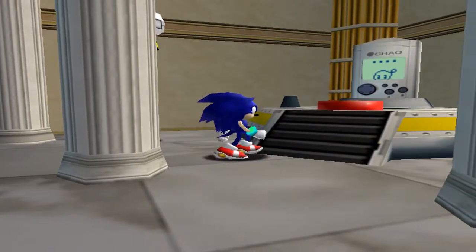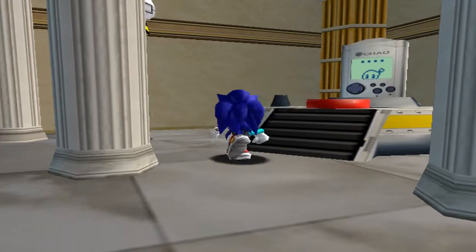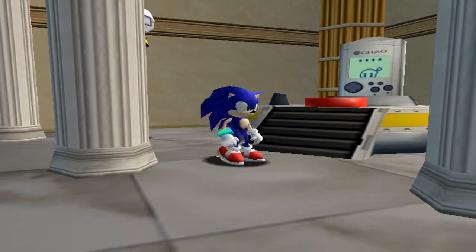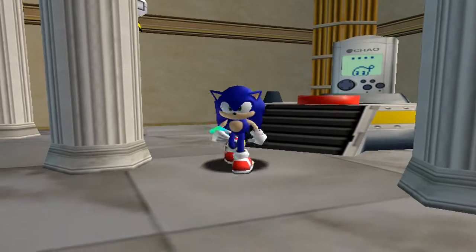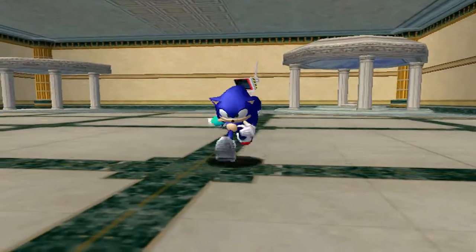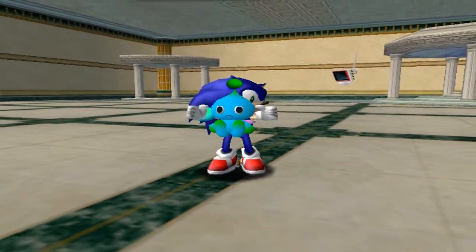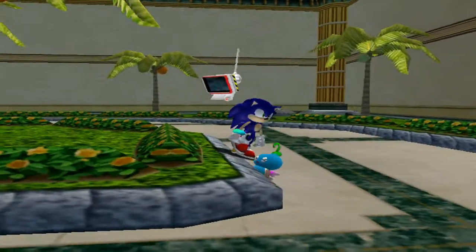A VMU is a visual memory unit, and it was for the Dreamcast. It was a really cool memory card that you would insert into the controller, and you could see pictures on it, right? Like, right now I can see a Chao on my VMU, and yeah, you can hear the Chao crying. I don't know why it's such a baby. Such a baby. That's okay. That's actually not the one I take care of. The one I take care of is actually this one.